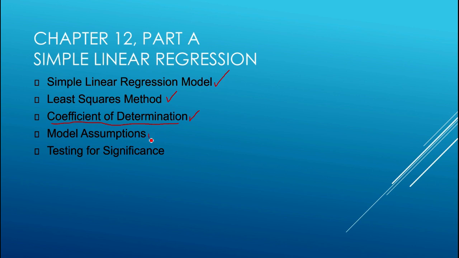So that's an important topic here in this chapter. We also need to concern ourselves with the assumptions under which the model can be applied to the data. If the assumptions are violated, then the technique will be less useful. We will also talk about statistical inference and hypothesis testing regarding the population parameters of the model using the estimated regression model.